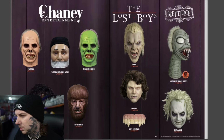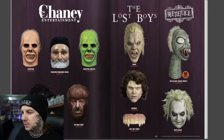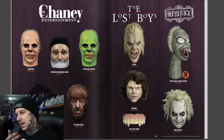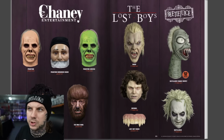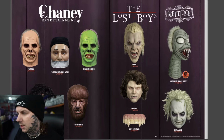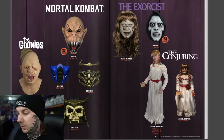Skipping forward, Beetlejuice has the Beetlejuice snake as a puppet. It'd be cool to see the return of some puppets. Like we've got the Distortions Unlimited beheaded puppets. We got the Beheaded Illusion Zombie, the Fresh Death, and then Don Post did their own versions of the Distortions Beheaded Illusions stuff, and we don't see those anymore. So it'd be kind of cool to see those things make a comeback, and that might be foreshadowing for what is to come. I don't know.